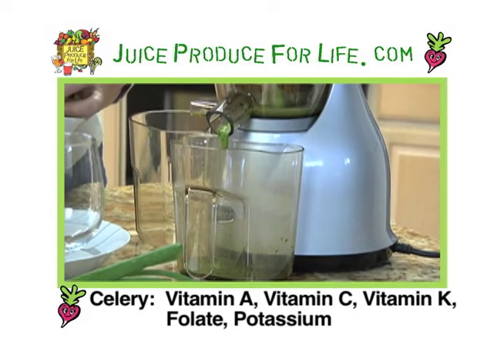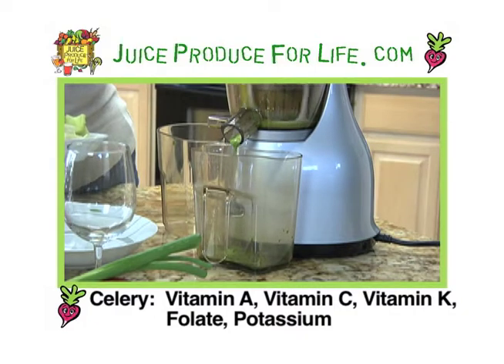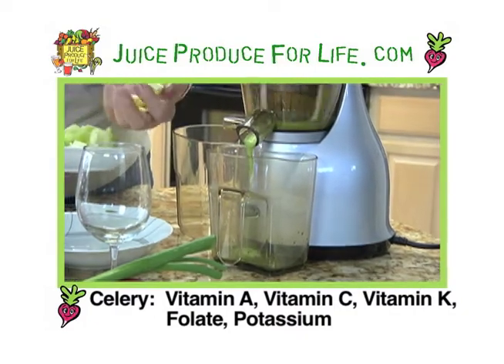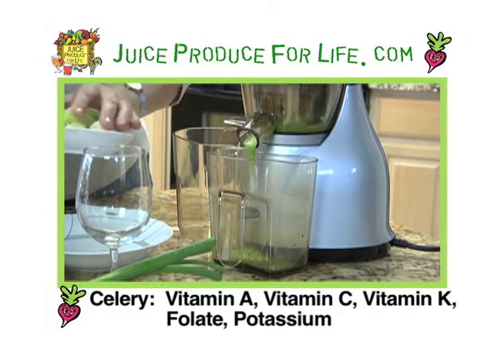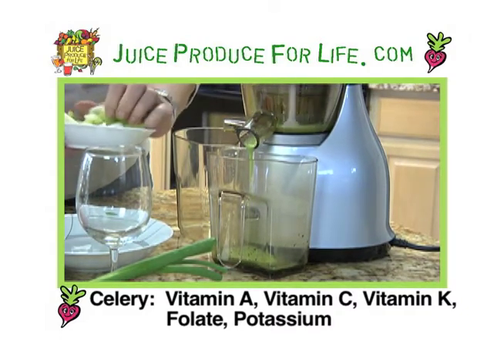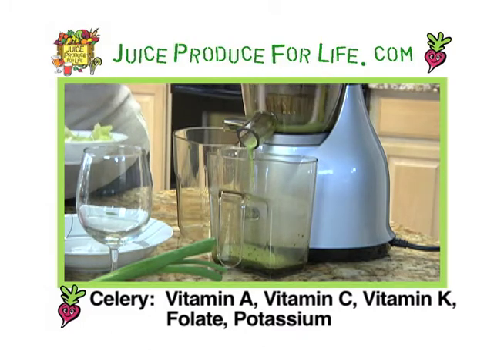As always, I advise that you cut your celery. Some folks for some reason think they can stuff entire celery stalks in their juicer. You know how it has the strands going through it — that will clog up your juicer faster than anything else I've come across. So I try to always give it a fighting chance by cutting them into 1-inch pieces.